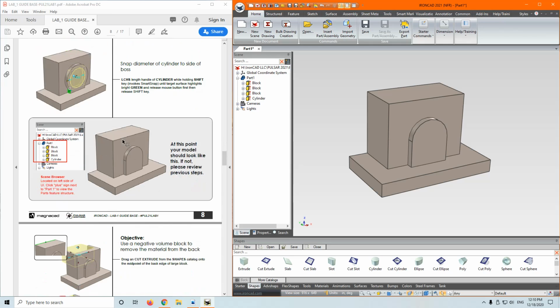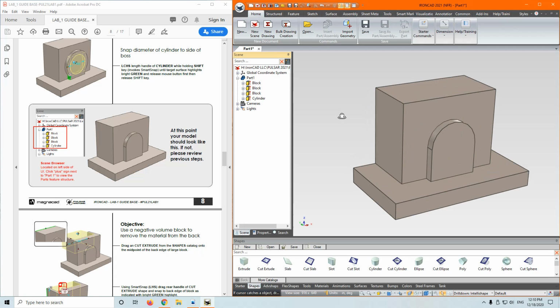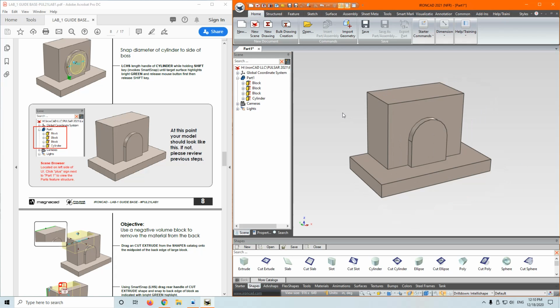We did that. At this point, we want to review. We have 3 blocks and a cylinder, which we do: block 1, block 2, block 3, and a cylinder. You notice here, this is IronCAD's unique ability, called innovative part design. There are no constraints or planes we're dealing with. They're inherent in the background, but IronCAD realizes we don't really need them to simply create these parts. They're there if you want to access them, but we won't get into that at the moment. You can see it is a global system.